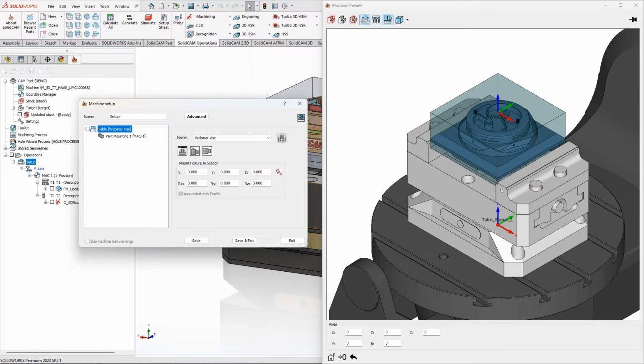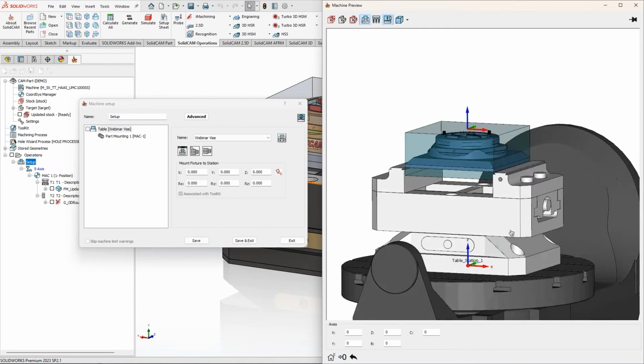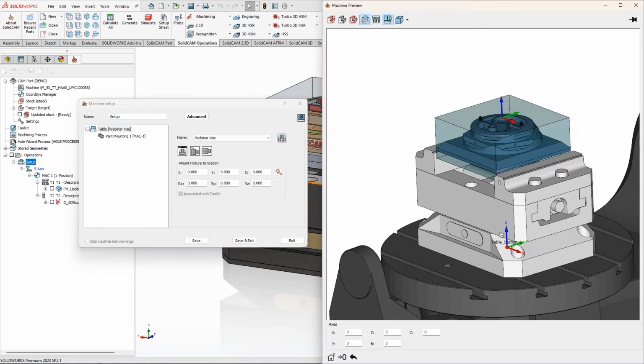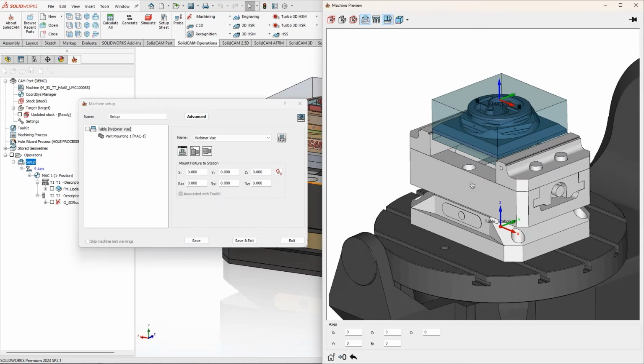Pay attention that the new STL has been built, and now we are maintaining this coordinate system. And you have nothing to change. Everything is automatically updated. This is extremely handy if you are often changing your fixture, or during your toolpath programming you notice that some of the jaws cannot be at the specific position. You want to move them around. This is the way to go. Update it, go back to SolidCAM, check synchronization, and you get updated.